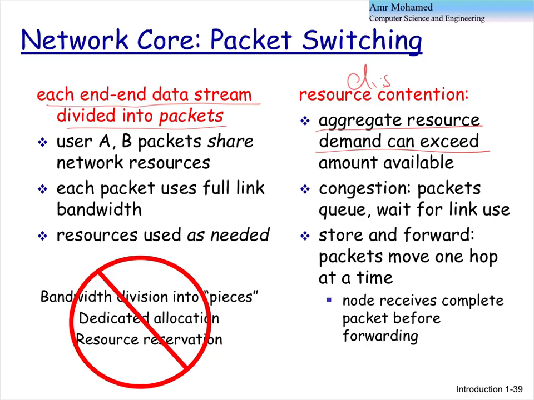Collision happens when two signals collide and both of them are gone. But here nothing is gone. If you have many packets, some of them will get buffered in the router. We call this congestion. The buffer of the router will start to build up. Okay? We call this a state of congestion. So congestion is when the packets are queued inside the buffer of the router.